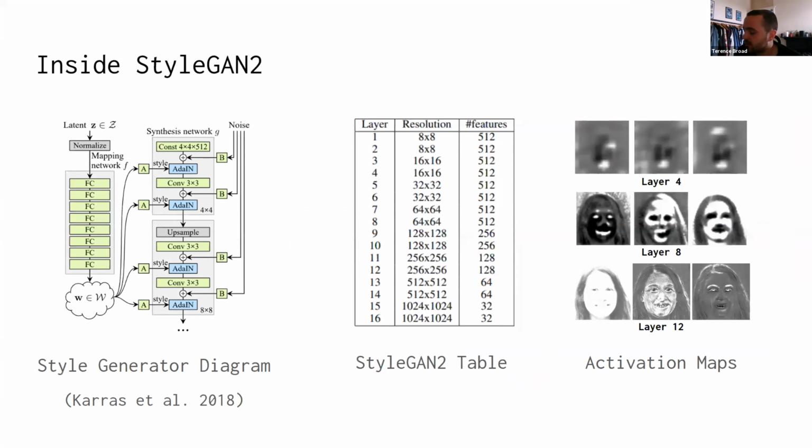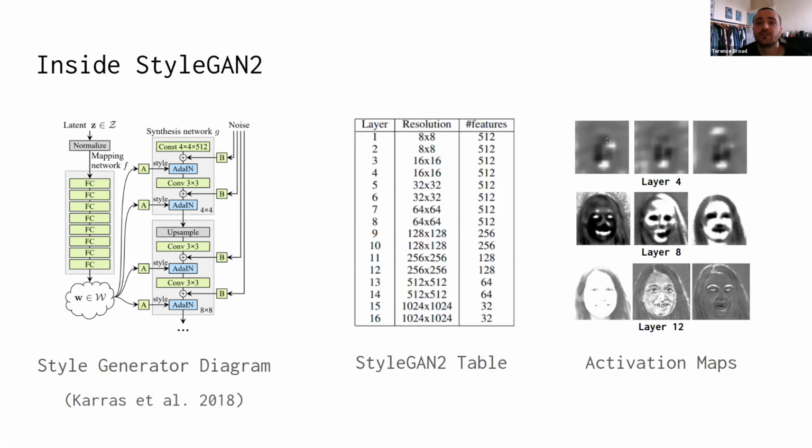Inside StyleGAN, we have these convolutional blocks in the diagram on the left. It's not too important to understand all the details, but basically these blocks do the upsampling and generation, and they take a style vector and a noise vector. Then you have a convolutional filter, but you also have a normalization layer. After the normalization layer, you have these activation maps, which you can see on the right. These are the activation maps inside the model.